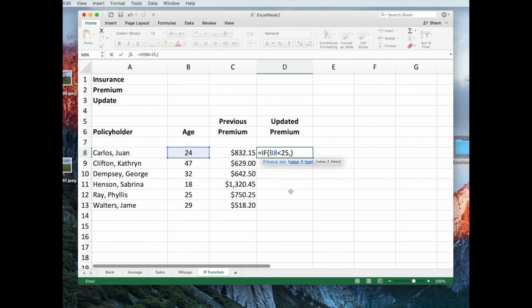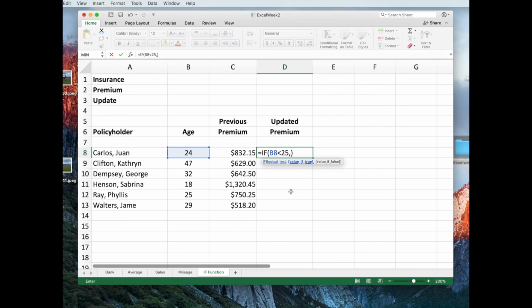That means if the person is under 25, not equal to 25, but under 25, which means 24 or below, they're going to get the first formula, because that will be true. Then if they're not under 25, they're going to get the second formula because it would be false.